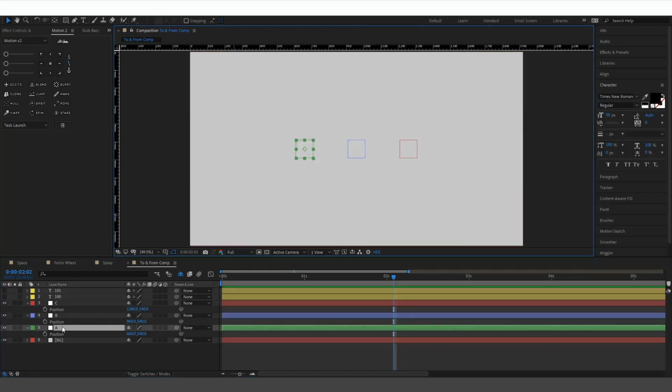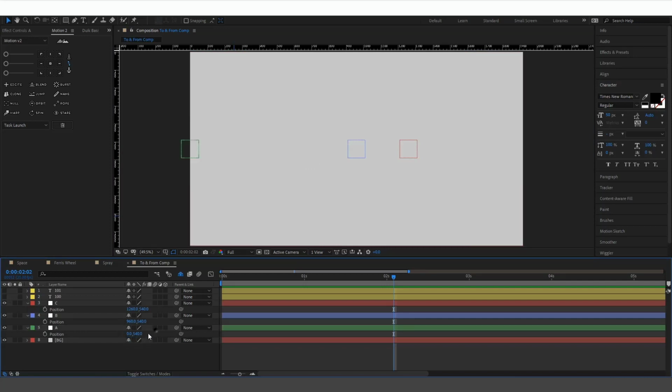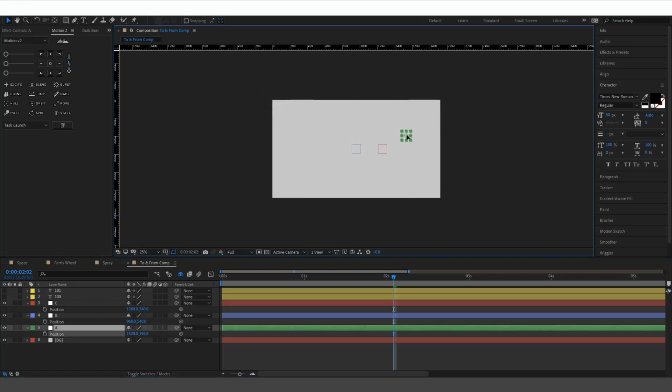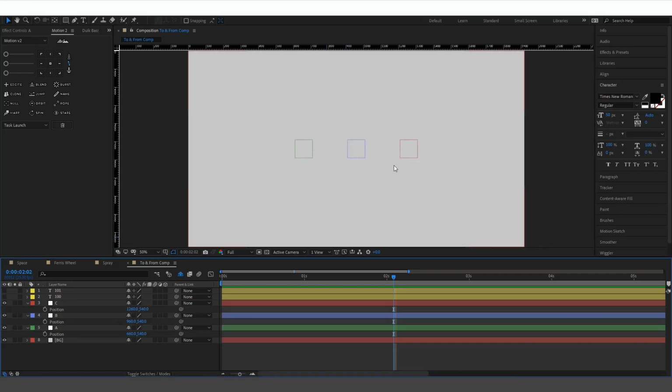If I select layer A and set its X and Y to 0, this null object, layer A, will be here. That is, the comp will start here. The first pixel of the comp will start here, and its X reaches 1920 pixels here, and its Y reaches 1080 here. Wherever in this comp I place my layer, a coordinate is created for it in its position, in proportion to the comp. Let me take it back to its original place. The same happens to the other layers and whatever you have in the comp.